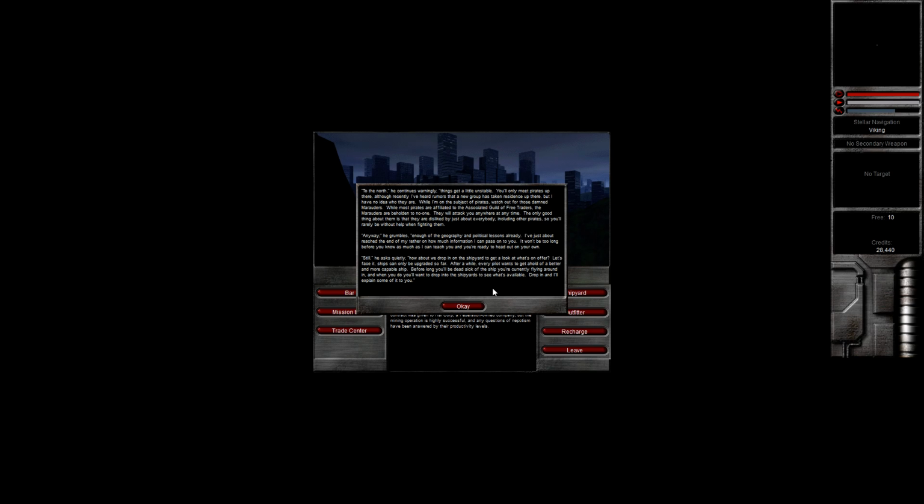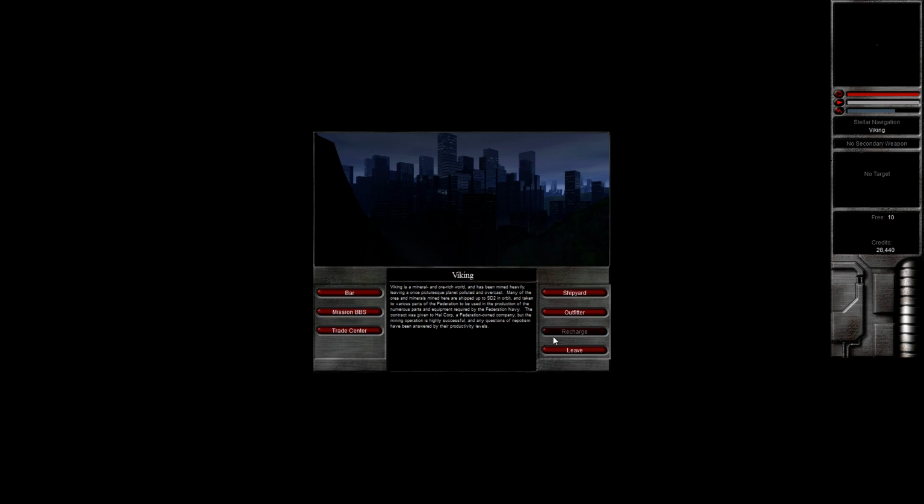Still, how about we drop into the shipyard to get a look around what's on offer? Let's face it, ships can only be upgraded so far, and after a while, every pilot wants to get hold of a better and more capable ship. Before long, you'll be dead sick of the ship you're currently flying around, and when you do, you want to drop into the shipyards.